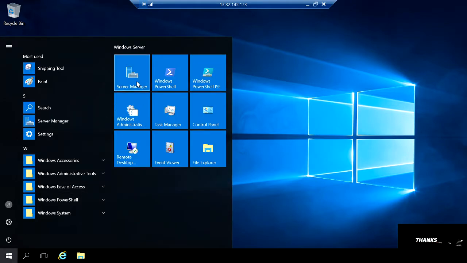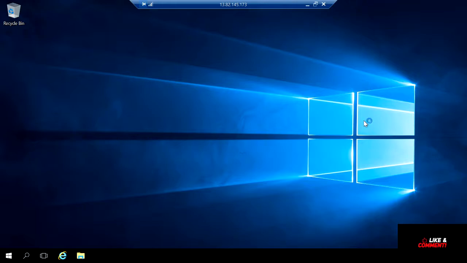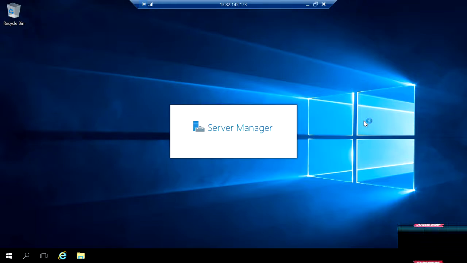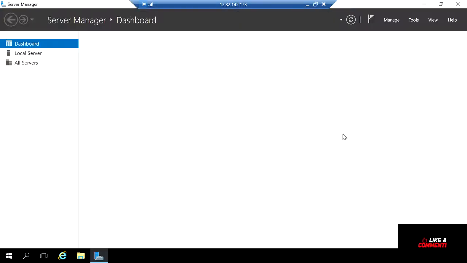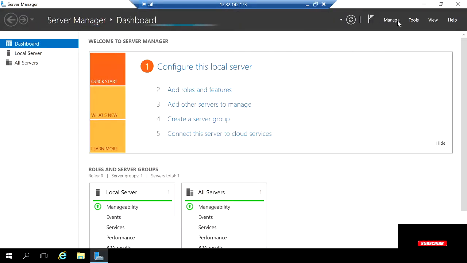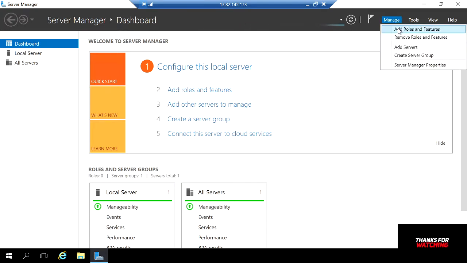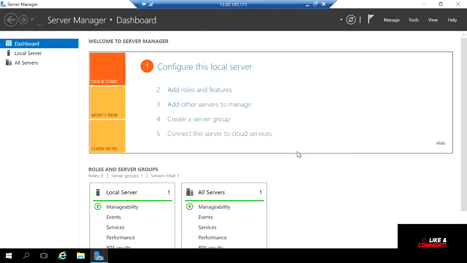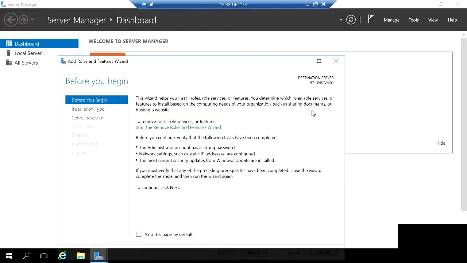We'll go ahead and hit Server Manager, and wow, it's slow. And then we'll go to Manage, Add Roles and Features. We just need to wait till it collects the information. First, we put them into installation. Then we'll go back to our first machine and make some changes so that it is easier for everyone to understand. It will all make sense in the end once this is all set up. New role.